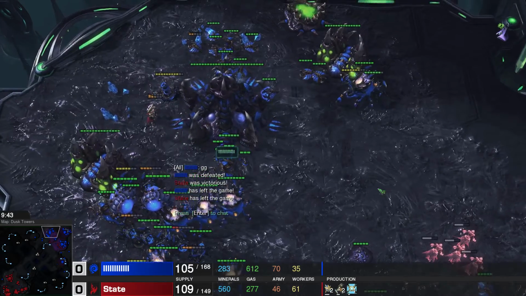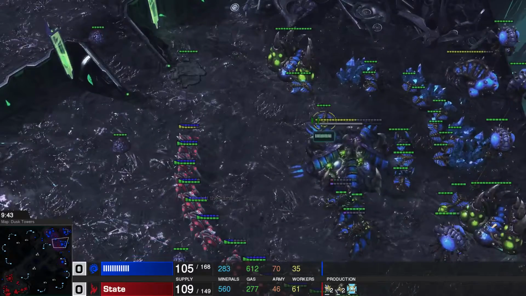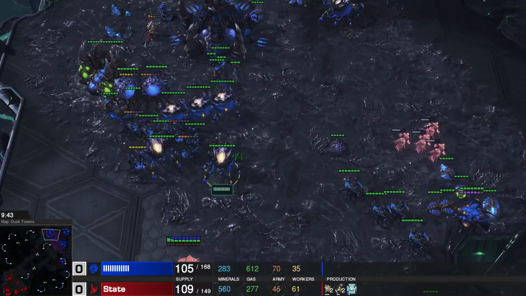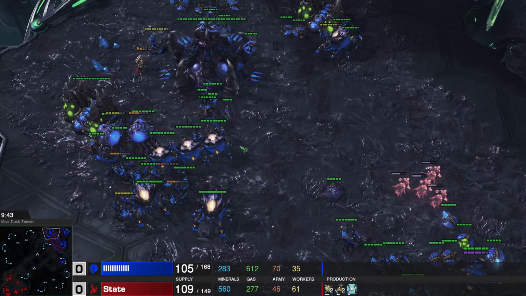The barcode unable to deal with all the harassment and all the different bases. And gosh, State is just able to basically roll over his opponent here. I'm pretty happy about that too, because all the State games I've casted so far have been losses. But hey, State won a game.